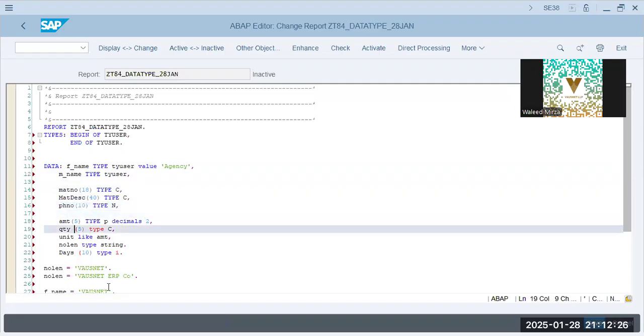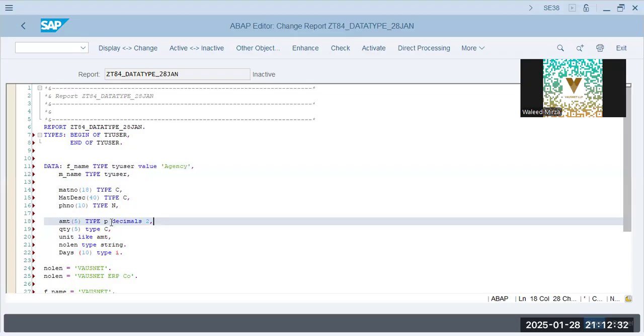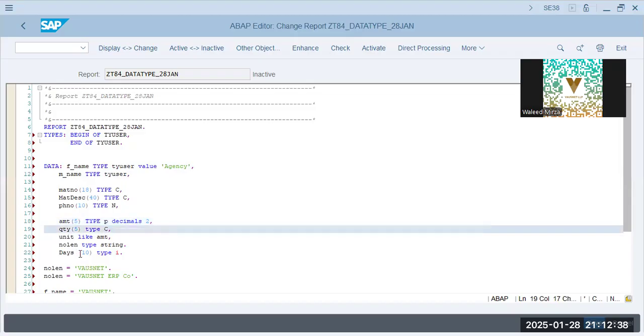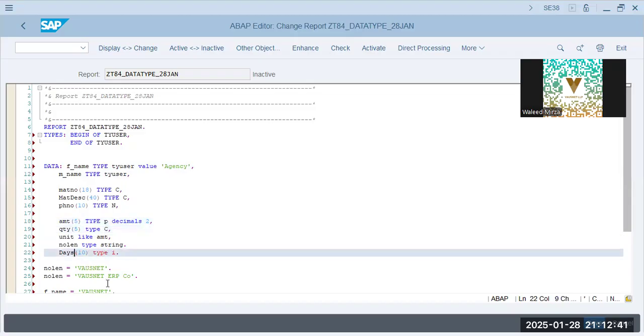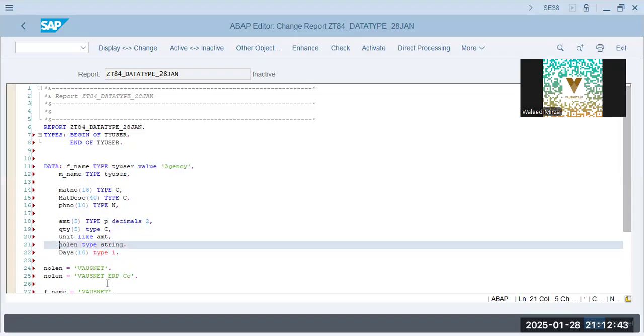And amount size 5 type p decimals 2. Now this is packed with 2 decimal places. Quantity 5 type c, and we don't need length here.